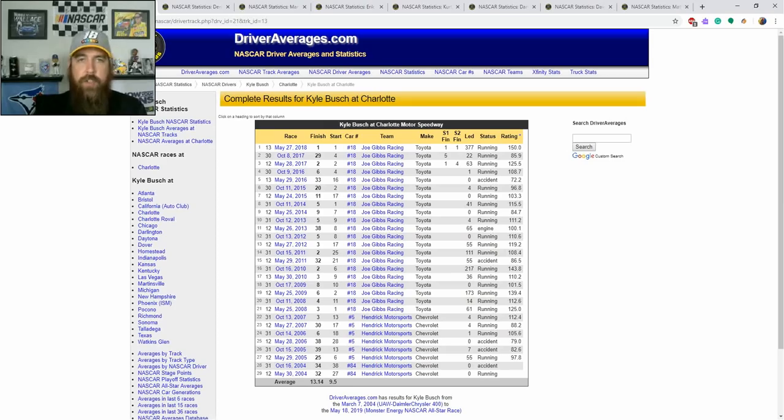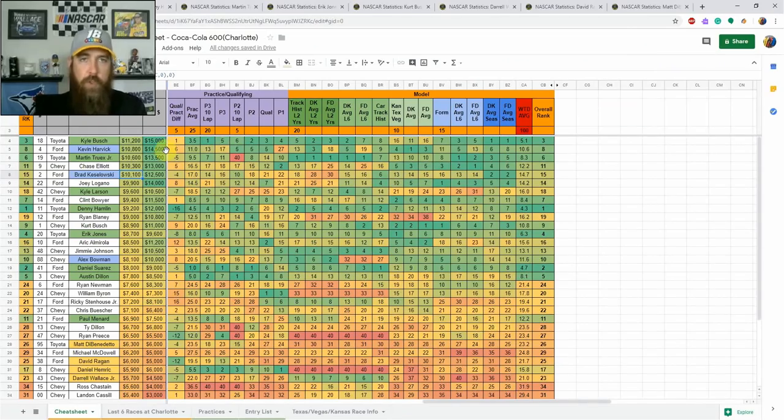I'm going to be definitely concentrated on the Joe Gibbs Racing, starting with Kyle Busch. He won this race last year in dominating fashion, sixth or better in three of his last four. He's going to be a contender when it comes to dominator points because he showed top five speed in both final practices. He was first in 10-lap averages there in that final practice as well. So he's definitely going to be number one.